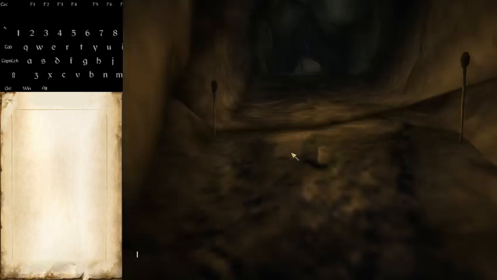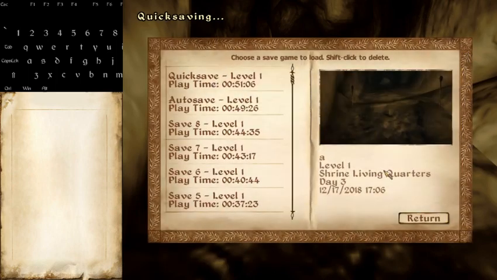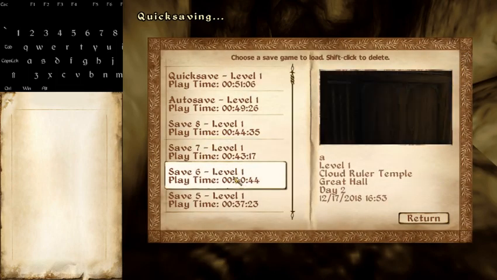So after you grab the book, it's really important that you run to the door that I just went through before load warping out of here. Otherwise, Mankar Cameron will not show up in Paradise, and you want him to be there in Paradise. So you run through the door to make the text box pop up. That's what you want. It updates the quest. So after you go through the door, quick save, and load Cloud Ruler Temple.